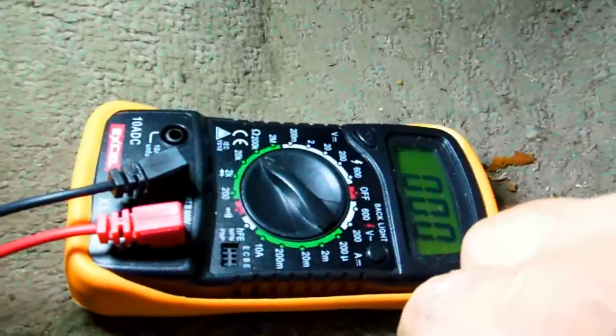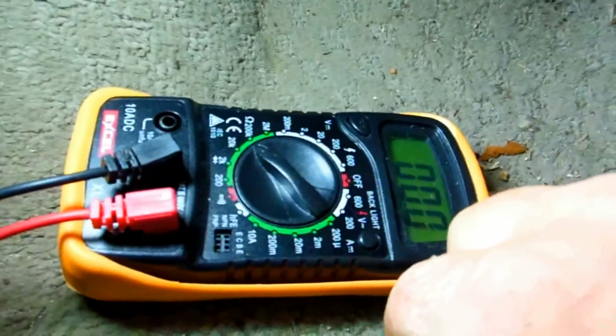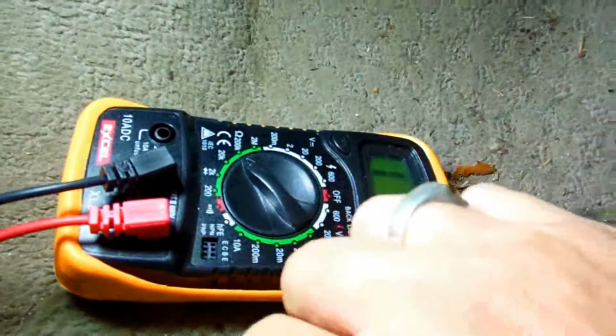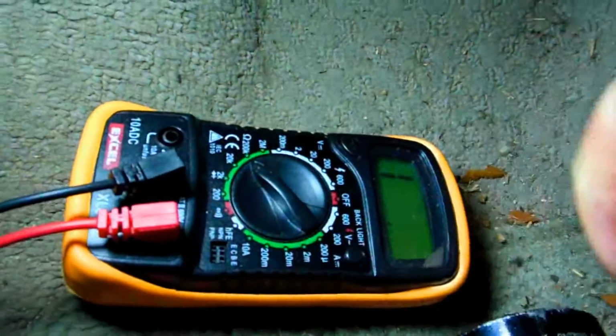A lot of times you can look at these fuses, and trust me, if you got a hairline crack in a fuse, you won't notice it. That's why I always check it with the meter, because I found out trying to trace something before that you won't find it. So I'm going to check all these fuses. It looks like there's a few empty ones in here. I don't know what they're for, but I'm going to put them in there. I got extra ones, so we'll do that.